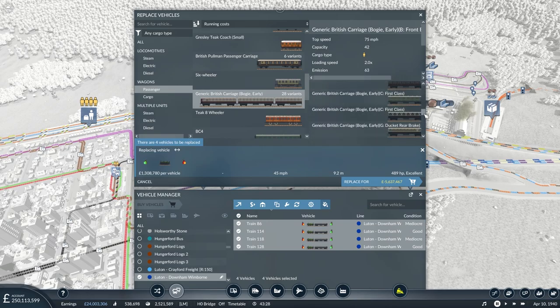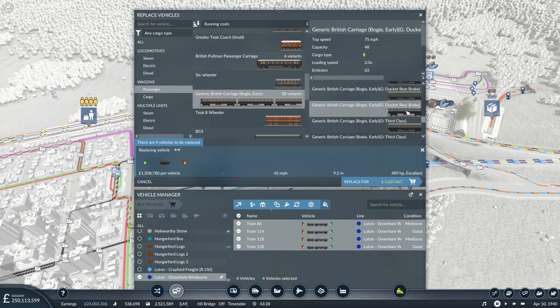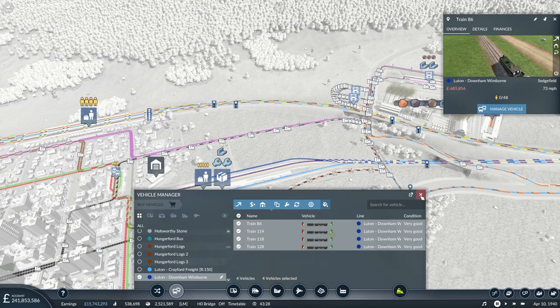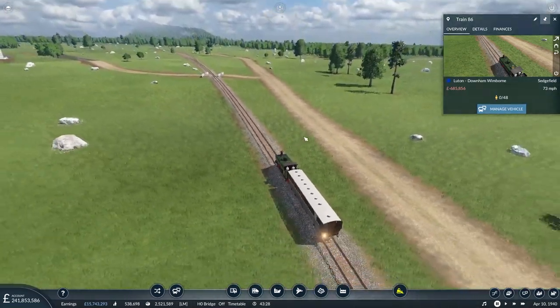And we're going to get this. Have I got another? Yeah, rear brake. So you hold 48. If I can get this style, I think that would look cool. I try and get the rear brakes because they look like driving cars. And I think that works well. So we're going to do that, and I'm going to grab you, and I'm going to pin you, and most importantly, I'm going to follow you to check that you're actually making money and working well.